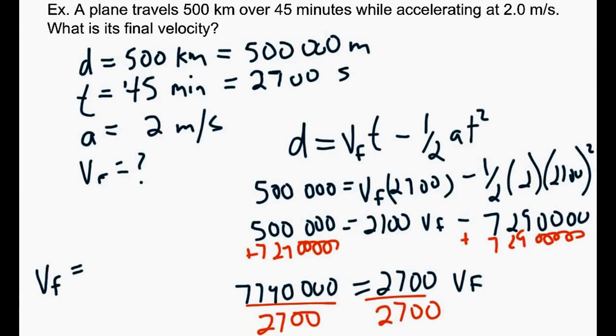So the final answer I got here was 2,885, which is the right answer, but it's just too big of a speed for the context of the question. I messed up somewhere when I wrote down the question, so we'll just leave it at that. So 2,885 would be our correct answer, in meters per second, which is super big, but that's okay. Obviously we'd want to round it off to 2 sig digs, so we'd put it as 2.9 times 10 to the 3. But because this is a bad question, we'll just leave it there.